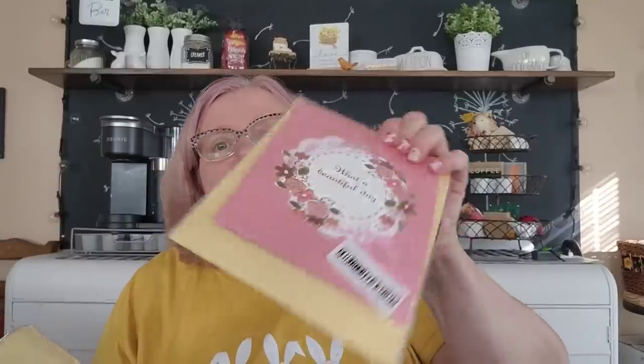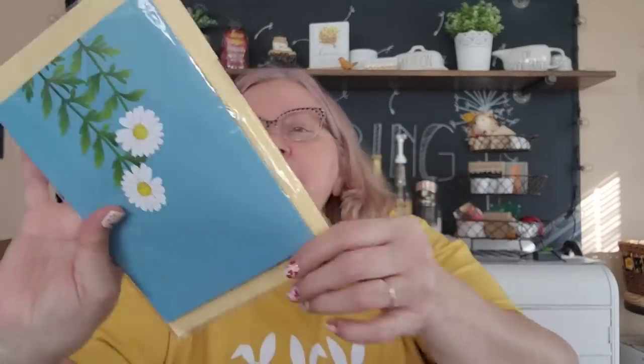And they came fairly decent for being in there, except this one is fine. This one, you can see, is a little bit ruffled up, but the card itself doesn't seem to be maybe bent but not folded so much. And when that gets put inside the envelope, that should be all right. You know what I meant by put it in there, right? I'm glad you do because I don't.